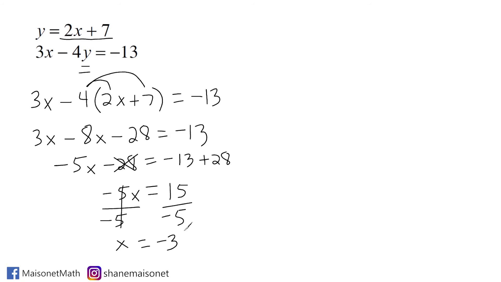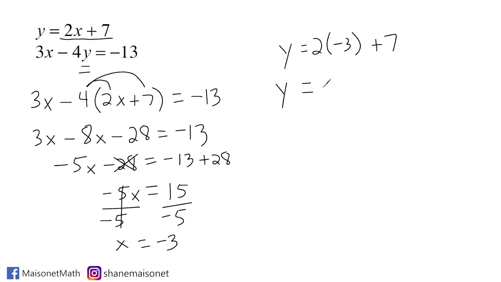We only have the x location of our point, so we need to determine the y value. Once you have one of the two values, substitute it in for x into one of the two original equations — I always advise picking the one easier to solve. Taking the first equation, y equals 2x plus 7, I substitute x with negative 3: y equals 2 times negative 3, which is negative 6, plus 7. Combining negative 6 and 7 gives positive 1. So x equals negative 3 and y equals positive 1, and the ordered pair is (−3, 1) — the location where both lines intersect on the coordinate plane.